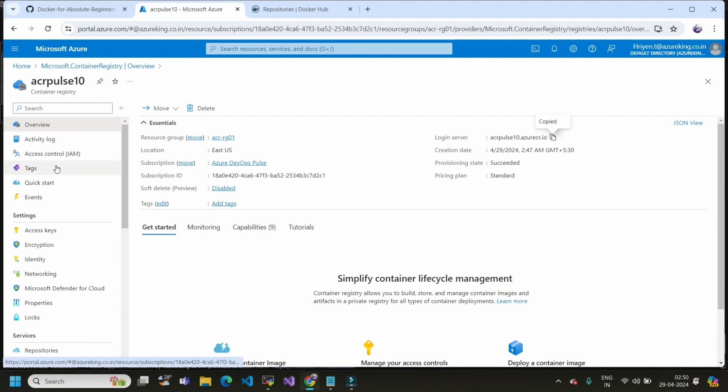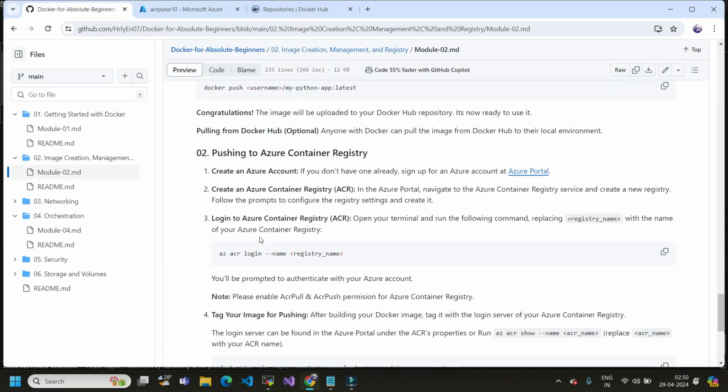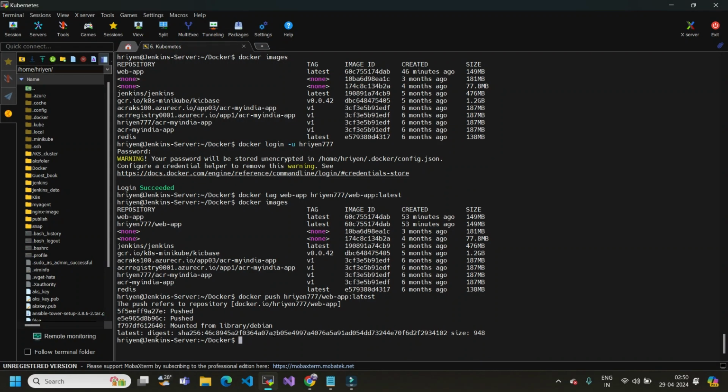Okay. So right now, as you can see here, this is the command: az acr login, then --name, then registry name. ACR is nothing but Azure Container Registry. The name is nothing but your container registry name.